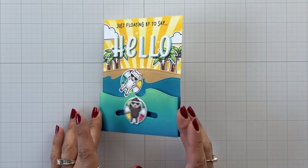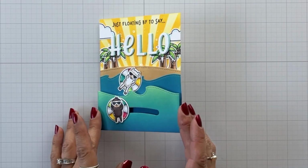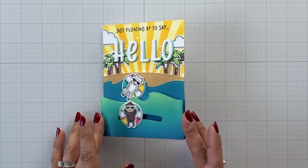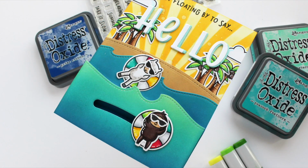And there we have a really fun slider card. I think this is super cute that sloth is kind of moving with the waves of the water, floating on that inner tube, just having a great day.